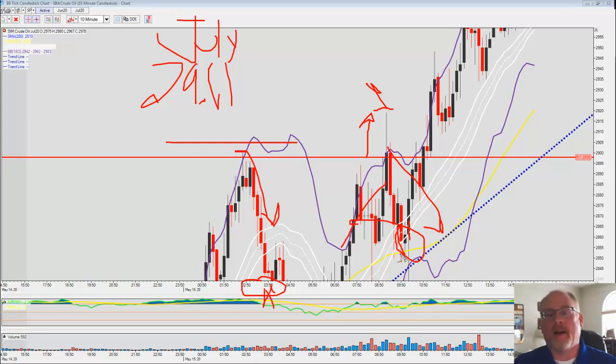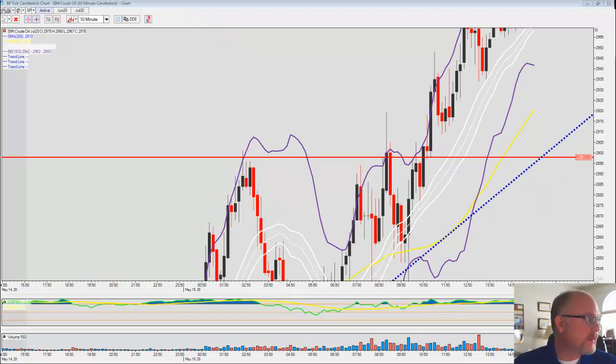But the rabbit side of the strategy is not designed to catch every single cent of the market. It's designed to get as much profit on any given trade, working with momentum on your side. The turtle side of the strategy is to catch the bigger, longer profits. Anyway, long story short, in the 30K account, I don't trade the turtle. Maybe in the 150,000 or 100,000 account, adding a second contract at TopStepTrader would make sense, but you're still dealing with the 1,000 weekly loss, I believe. So there's still some things that you have to watch out for.